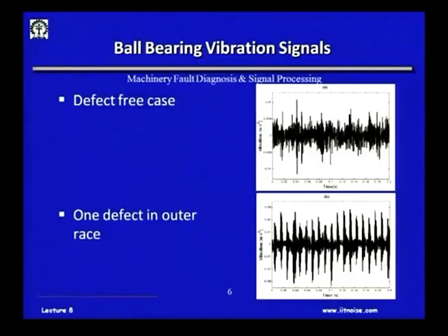I will now show you some real world signals, which occur in the machine. For example, this is for the ball bearing signals, okay. And this is in time domain, about 0.2 seconds. This is the vibration signal. This is for a defect free bearing which was loaded and run, and this value you perhaps cannot read it, but let me tell it to you. This is 0.01 meters per second square and this is minus 0.01 meters per second square. So, the signal looks something like this, and it is very low level compared to once we have a defect in the outer race of a bearing.